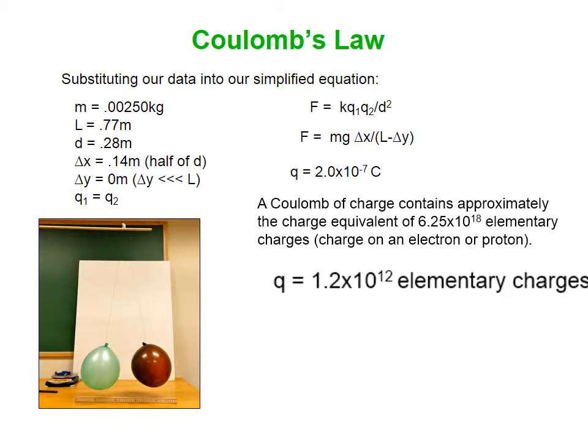10 to the 12th is, let's see, 10 to the 6th is a million, 10 to the 9th is a billion, 10 to the 12th is a trillion. 1.2 trillion elementary charges in either excess or deficit on each of these balloons. Trillion. That's a lot of electrons being moved around.